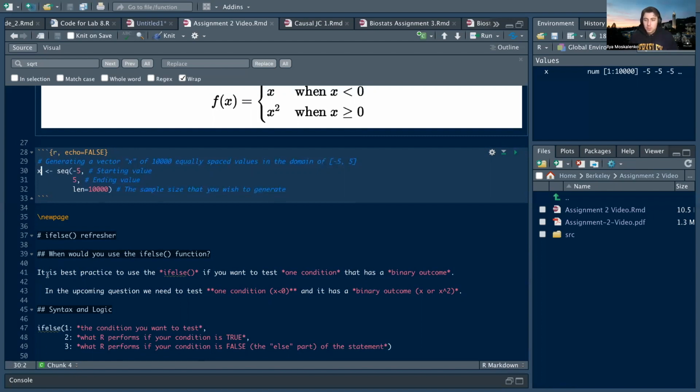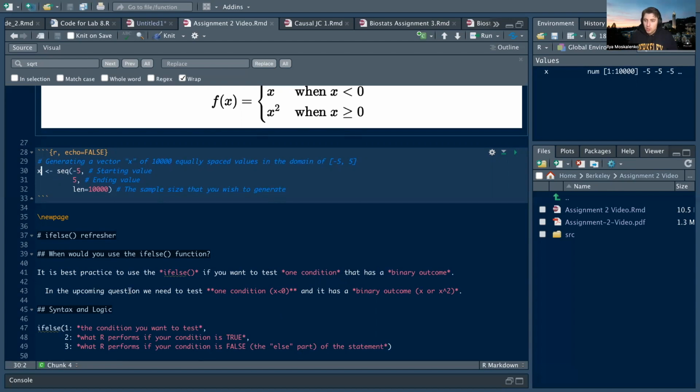It is best practice to use if-else when you want to test one condition that has a binary outcome. If the condition is true, we return one thing. If it's false, we return another thing. And those are the only two outcomes.